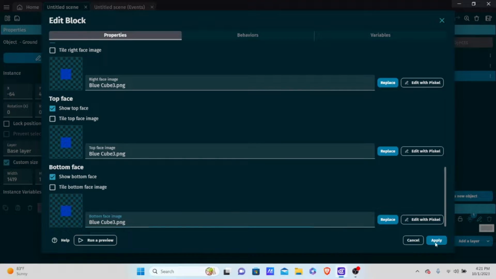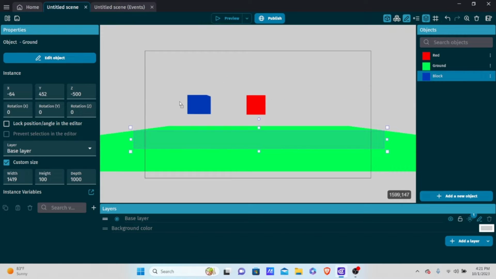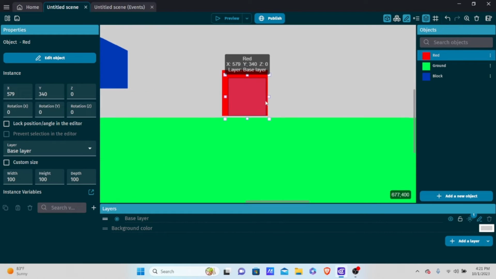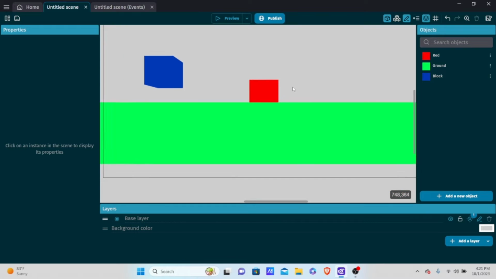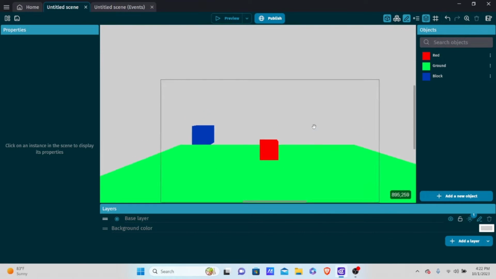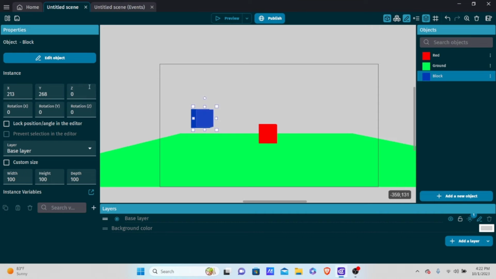And let's see how this is. Now we have blue cubes and blue blocks. We're going to put these on different Z orders as well. So we're going to make sure this is close to the ground. It's kind of hard to tell exactly where it is, but you can kind of get the point of whether it's on the ground or not. So we're going to zoom out and look at this. We're going to make sure it goes back in the Z position by 50, and we're going to duplicate this.